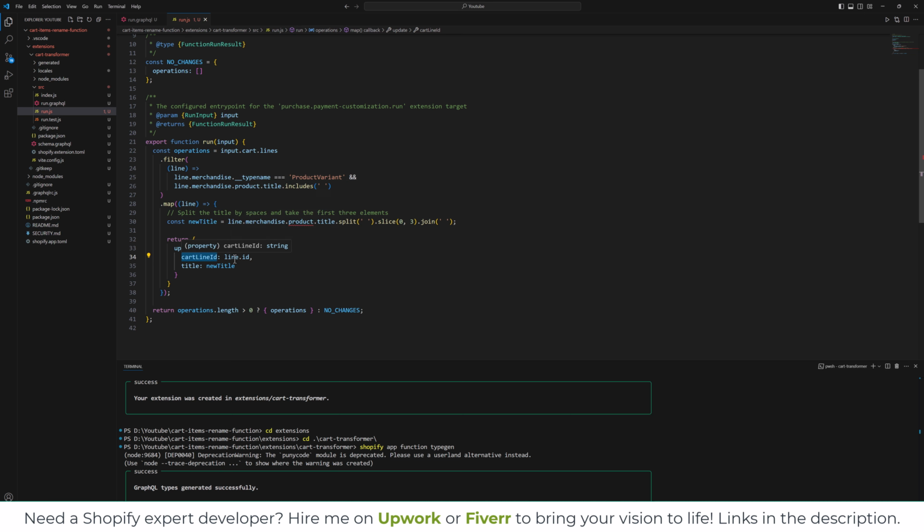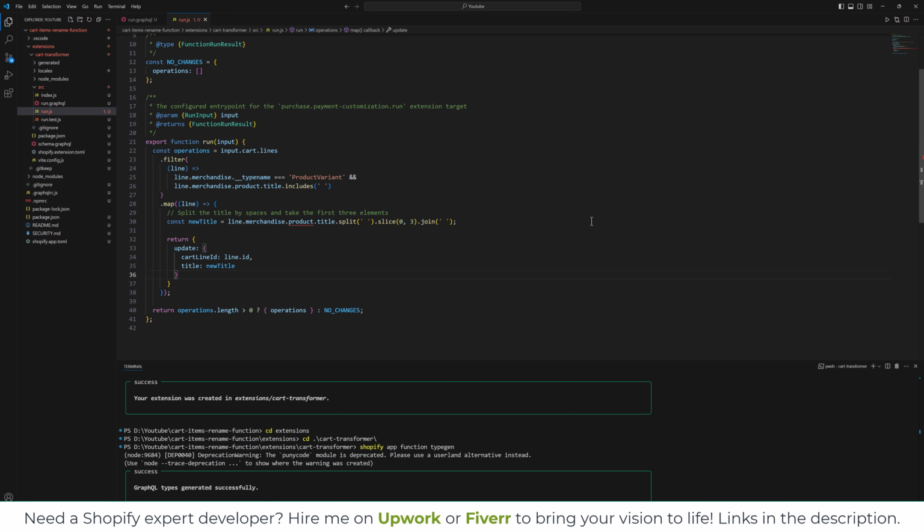Cart line id is equal to line.id and the title is the new title which we generated over here, which has only the first three words. Save this.